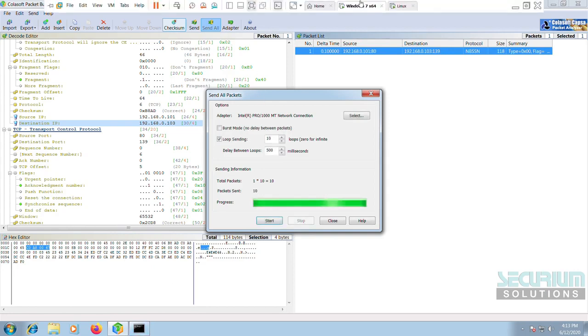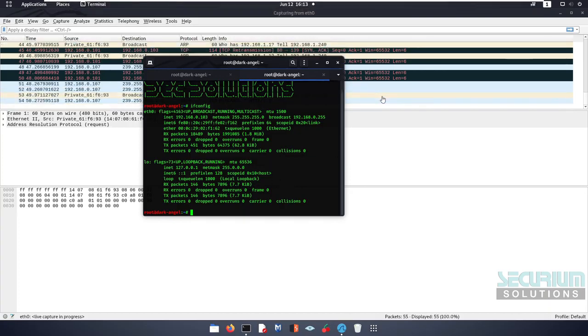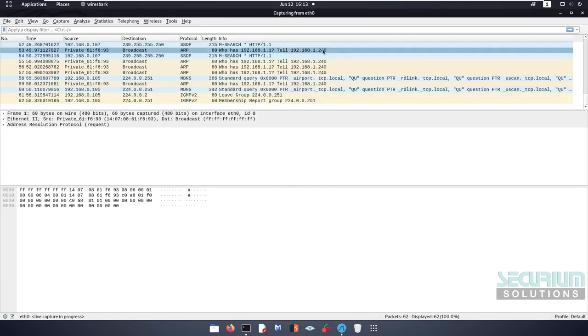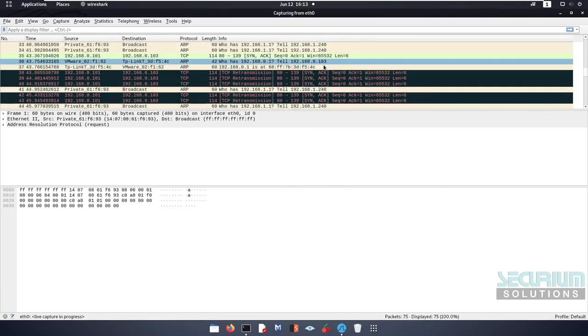Now I will switch back to the Linux machine, and let's check what we have in here. See, we have that TCP packet which holds the SYN and acknowledgement flags. In this way you can create custom packets to send into the victim's network easily, and you can use this tool in a very easy manner to bypass IDS and firewalls, and create custom packets with your very own data and requirements. You can use this technique to bypass the security devices.